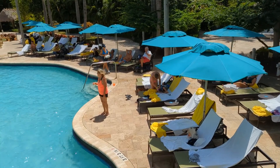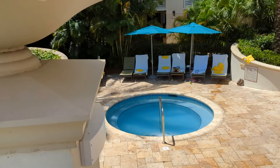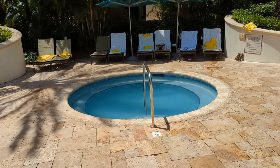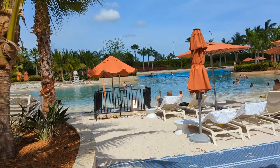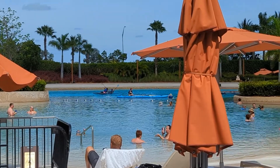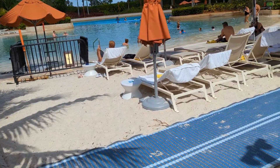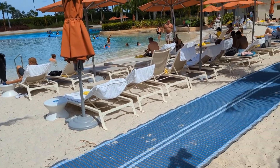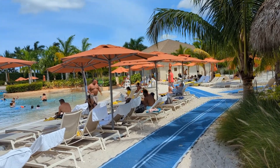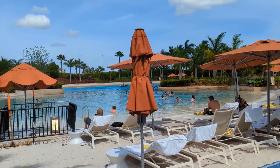Uniquely for South Florida, there is a hot tub — you might use that from November to February. On the guitar hotel side there's actually a lagoon; there are people kayaking back there. It has a beachy area with sand and a nice pathway so you don't have to walk on the hot sand, plus a zero entry — which of course makes sense in a lagoon.